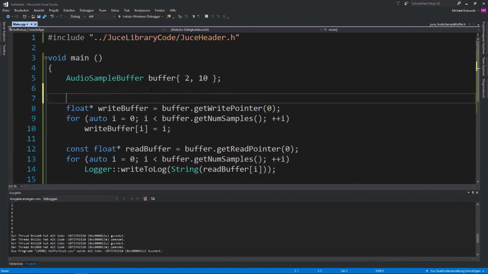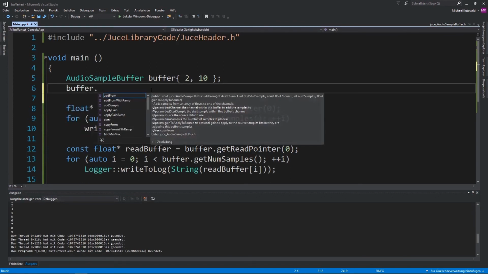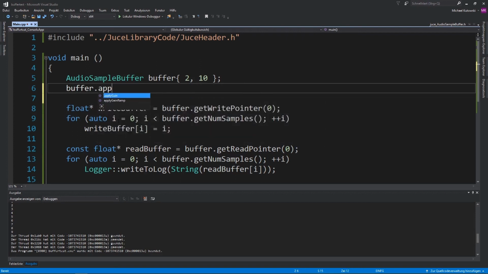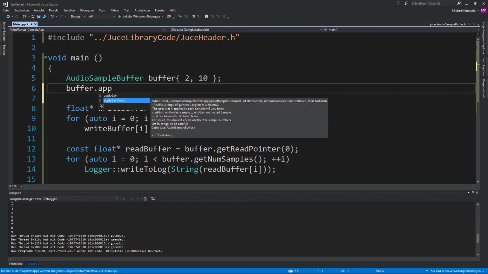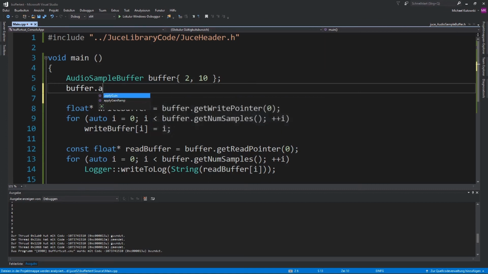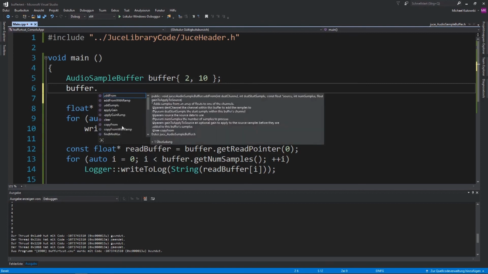Okay, so that's what the buffer does, really. It has a bunch more things like clear. I think even apply gain, yes. That's sort of like the level we had last time, but I think this is applied later on. Gain ramp, I think this goes over a certain range, even applies a range of gains. You can try out even more here, but this is sort of the idea behind this buffer.